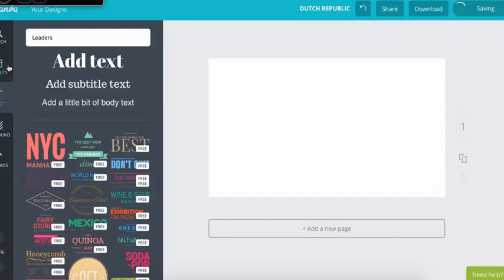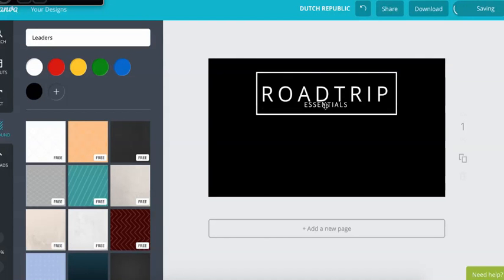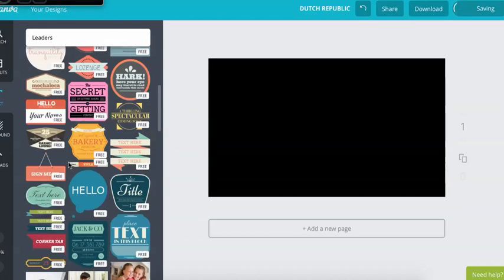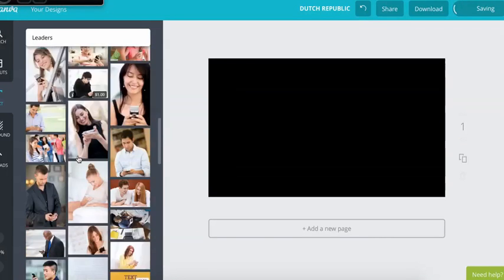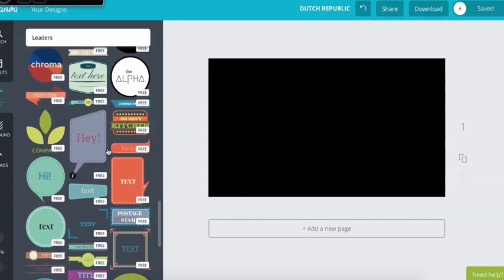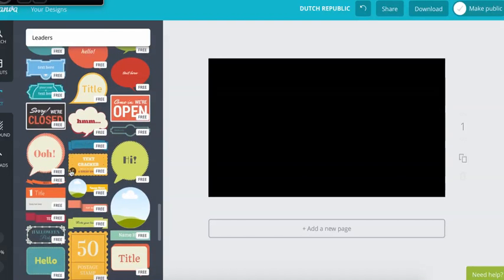But what I'm looking for now is the background. I am going to choose a black background. I don't know how that got there, but we'll take that out because I don't want to use that. So I'm going to just create one right now. There is something in particular that I like to use. I think it's really, really cool. And actually I used it yesterday, but I'm going to use it today. I'm going to put the same one and I'm going to show you how you could change the color.